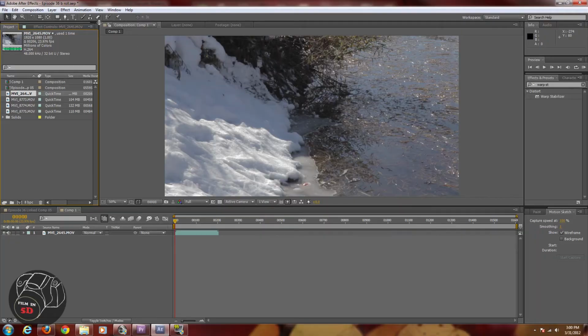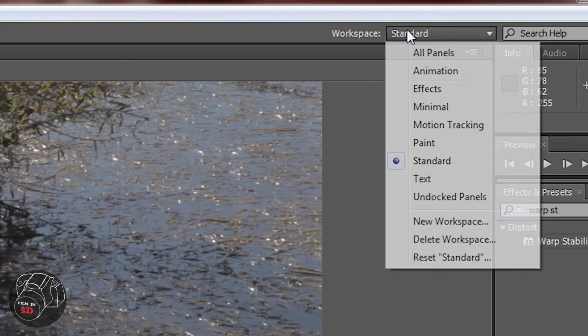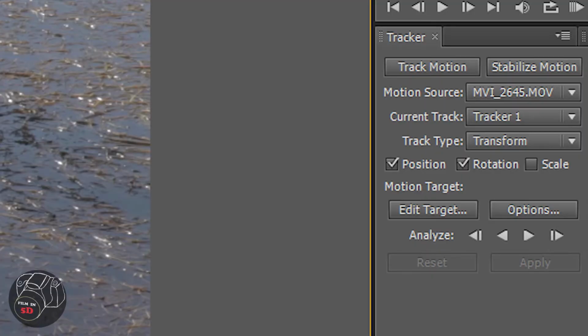Now in After Effects there are a few ways to bring up the tracking window. You can select it in the window tab, or my personal preference, change your workspace to motion tracking. Now when you're setting up for tracking, you need to ask yourself two things. Is my subject or whatever I need to track moving, and or is my camera moving, for instance a handheld shot? Scale is another variable, but if you're tracking something in 3D, then I would recommend using Mocha. You can of course get away with using After Effects, but it's just much harder and not worth the time in my opinion.